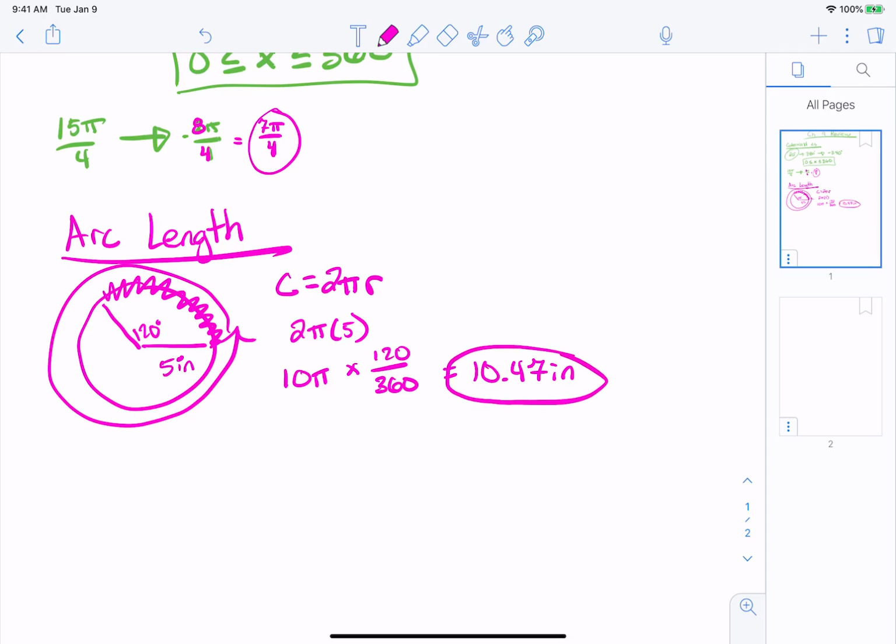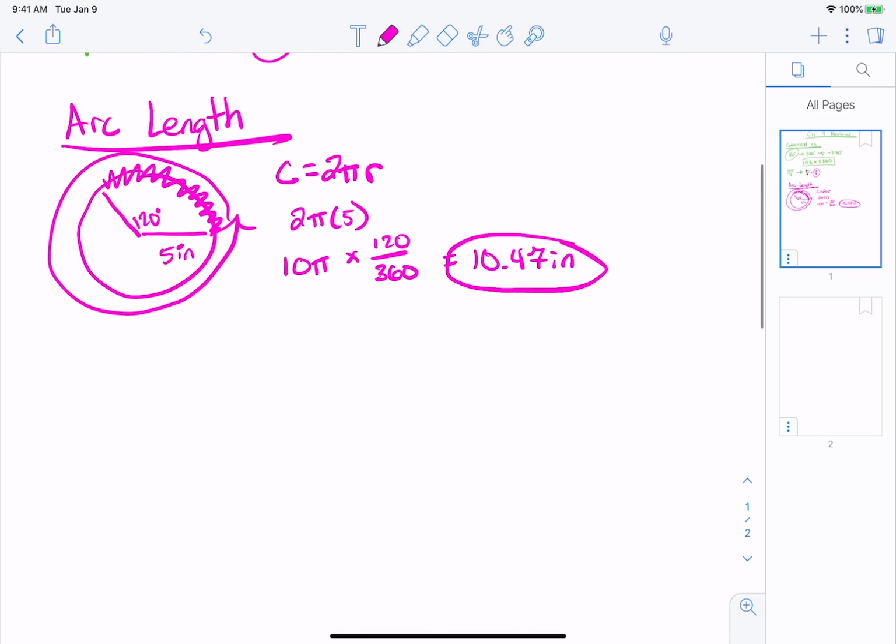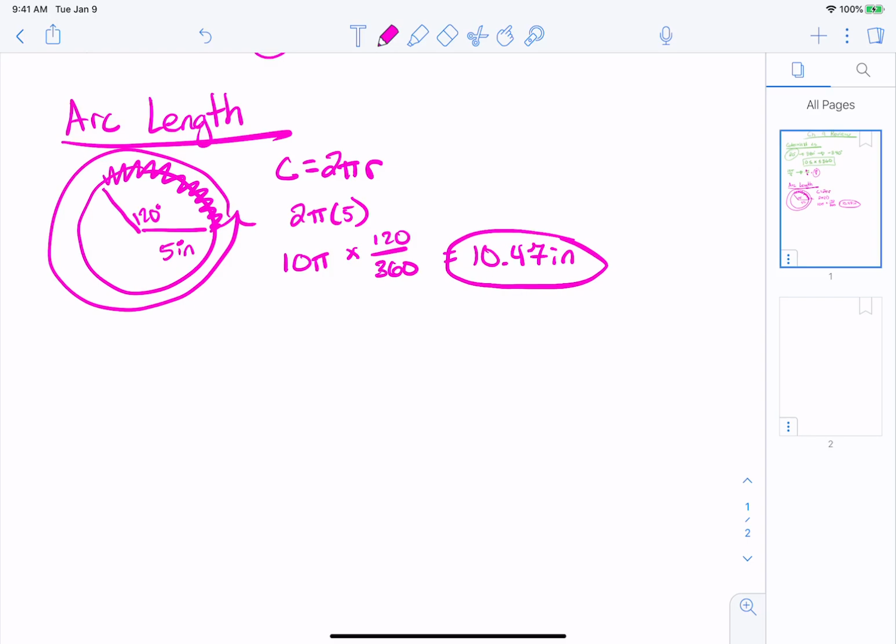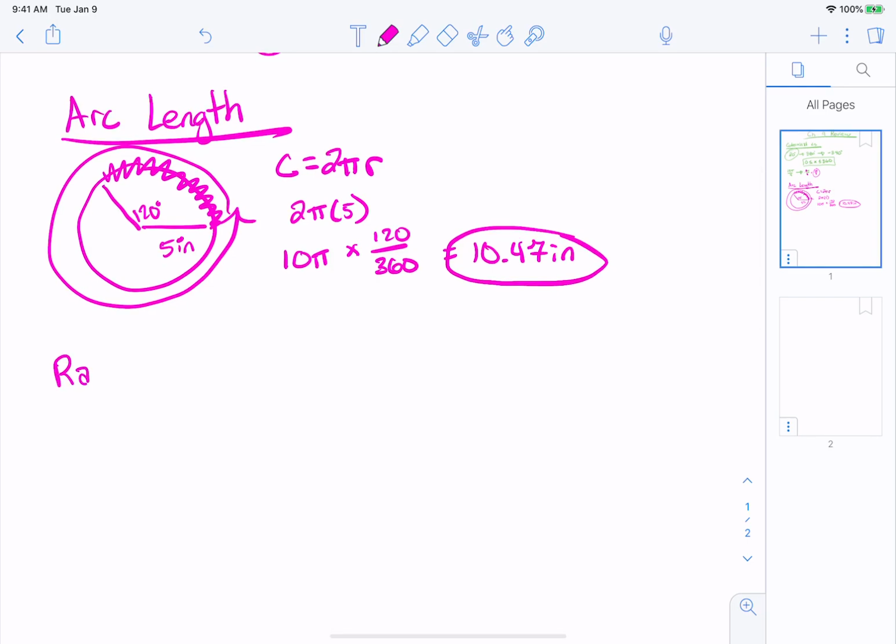Okay? Do we have to change between radians and degrees at any time? Yes. Okay, we'll do that one next. What should that be in? Does it matter? This is a length, so it's not radians, degrees, or anything. So it doesn't matter. No. Okay. So let's do radians versus degrees. We'll do that next.